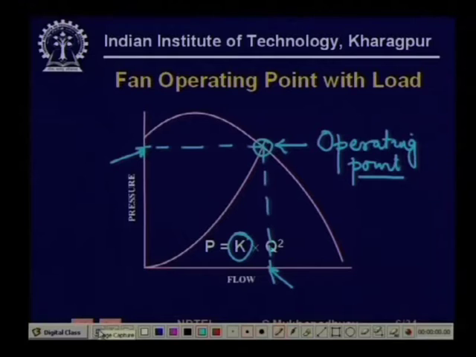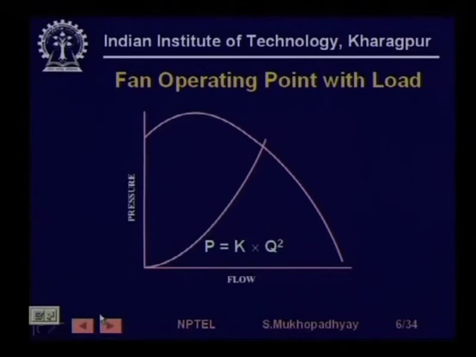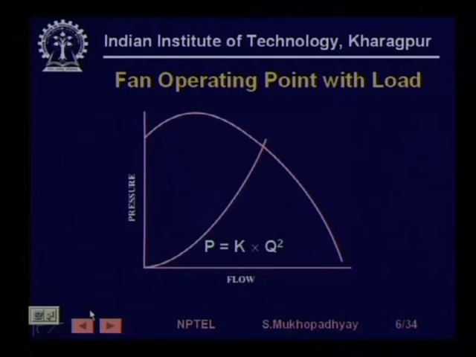So, now let us talk about varying the flow, because we need to, depending on the load characteristics. For example, if your electrical energy demand decreases, then you need to reduce the rate of combustion. So, you need to reduce the flow, air flow into the furnace, right. So, how do you do that?